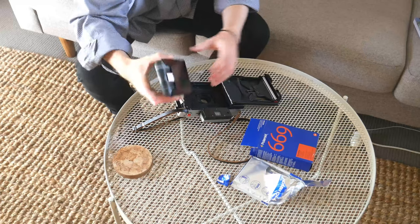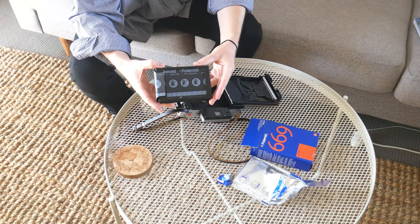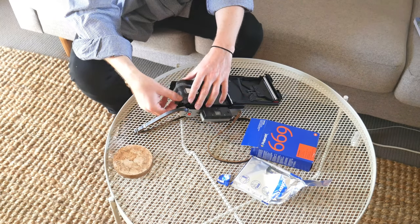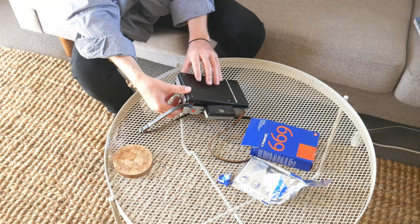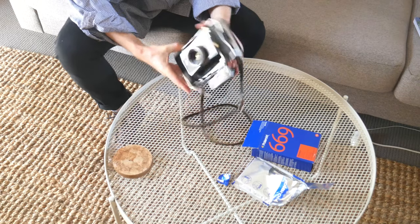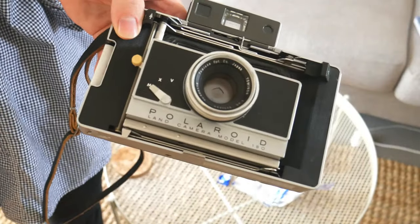See what happens. So, we opened up the packet of pack film there. Looks still pretty intact, so we'll just do what it says to do online, which seems to be just pop that. And then you just close the back. Strap was getting caught. Cool. I think we're good to go. Let's do it.